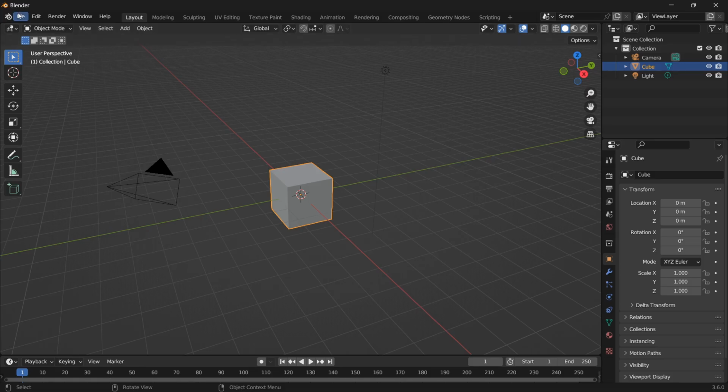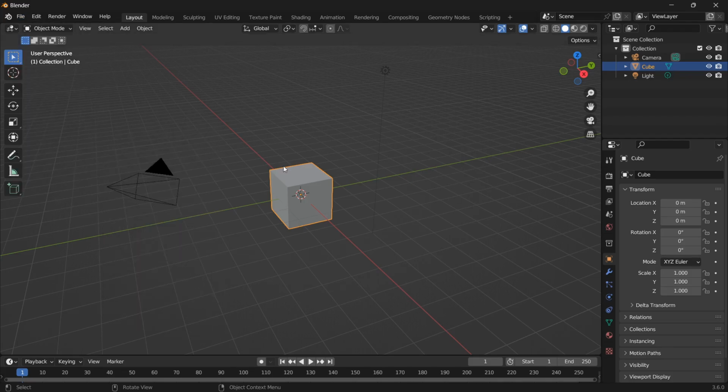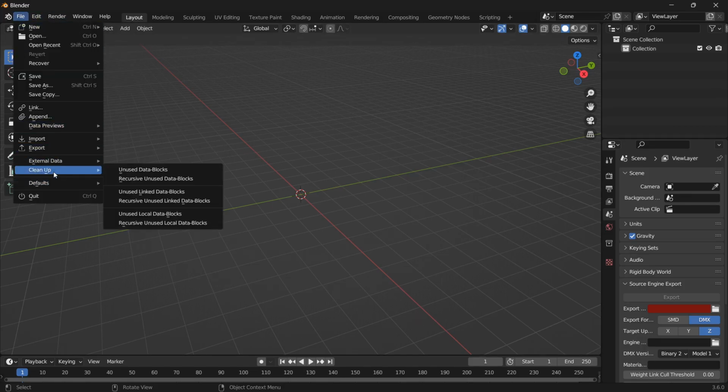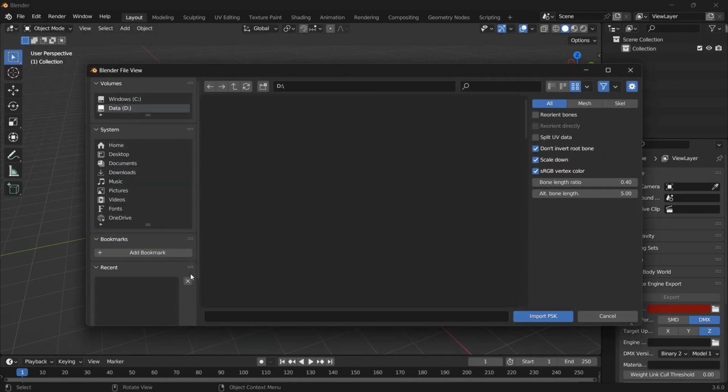And then if it works successfully, you can go up here to File, Import, and there should be, usually at the bottom, the new add-on import options, which is PSK and PSA. And so with this, we can easily import whatever models we extracted from the Pikmin 4 folder in FModel. And we can also, of course, import animations over top of the armature that we import with those models. So let's go ahead and import what we extracted.